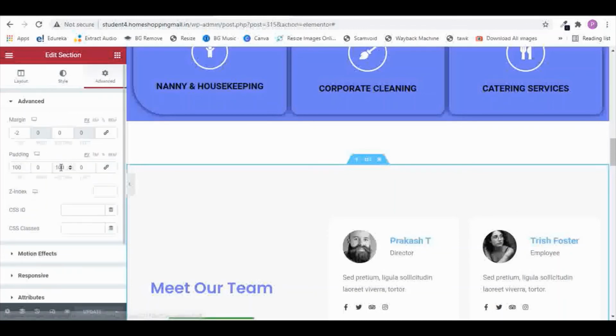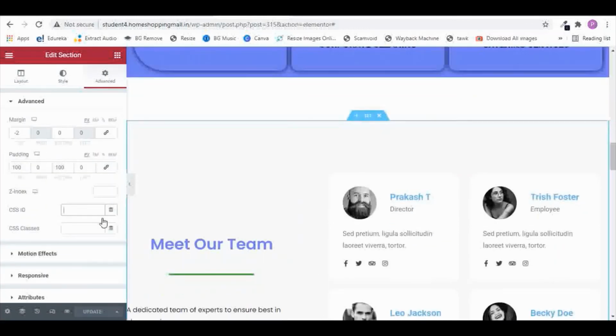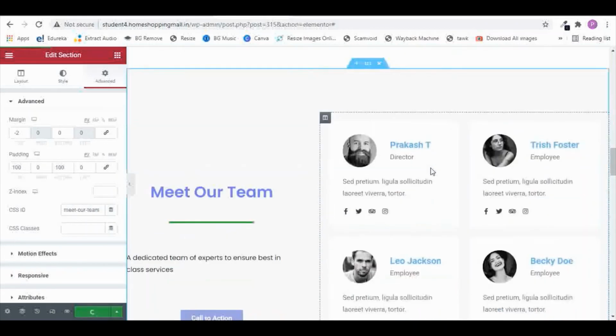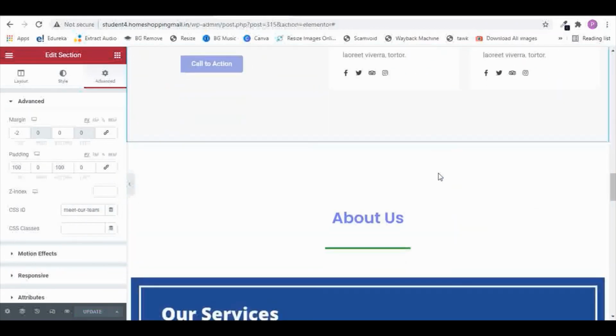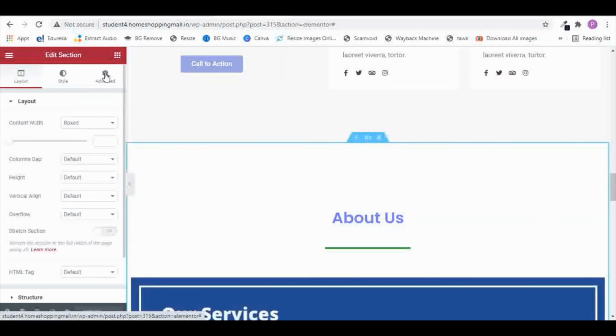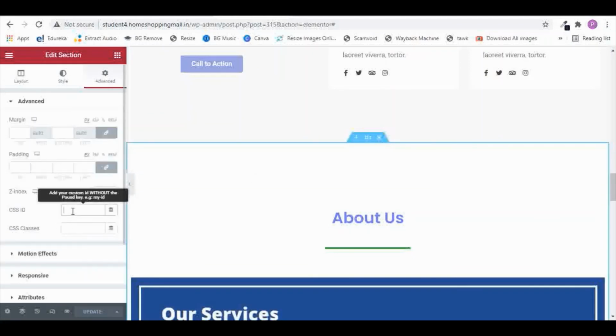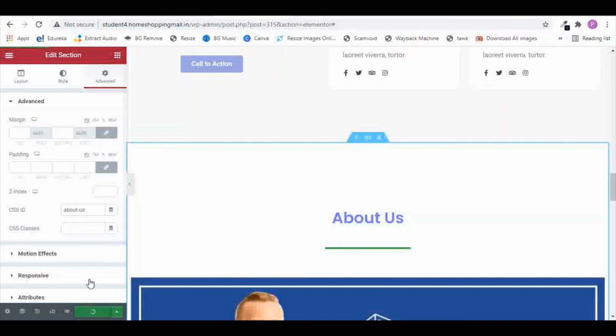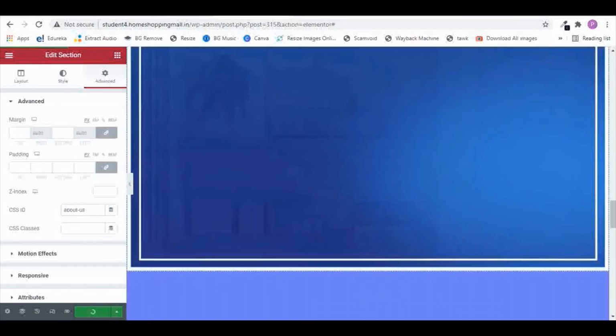So here I will go to advanced CSS ID, and I will now say meet dash our dash team. I will update it again. Same for the next section. I will go to the advanced settings CSS ID, and I will say about dash us. So I'll save it.